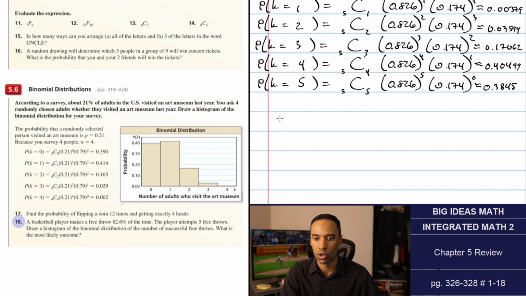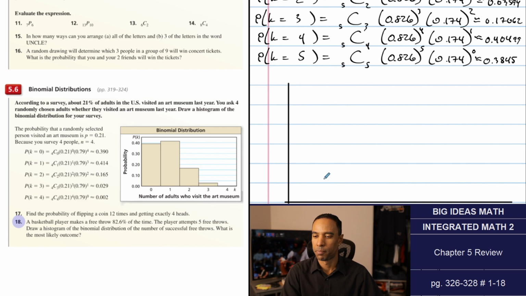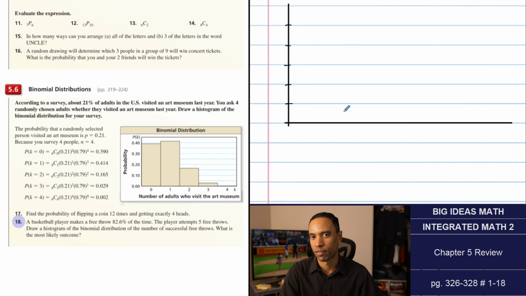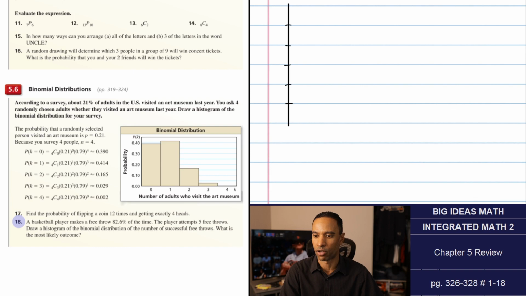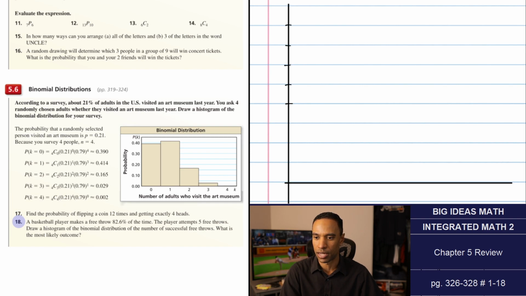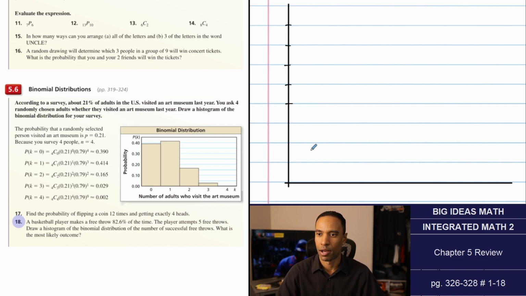Almost done. So in this histogram, we're going to go up to 40%. Let's go up to 50. 10, 20. How can I fit this best? 5, 10, 15, 20, 25. I think I can spread this out a little bit more. Oh, maybe not. Let's see. I have to make sure you guys can see anything that I do here. So if I do that, you can still see it.